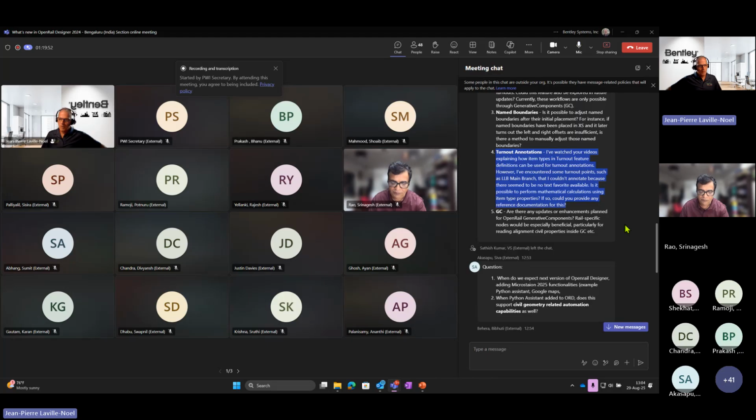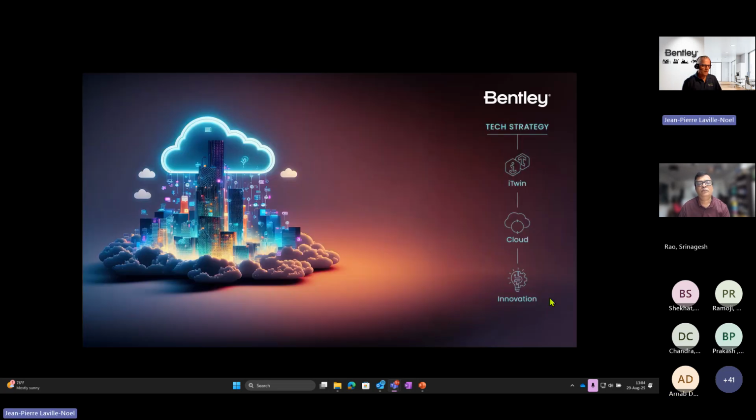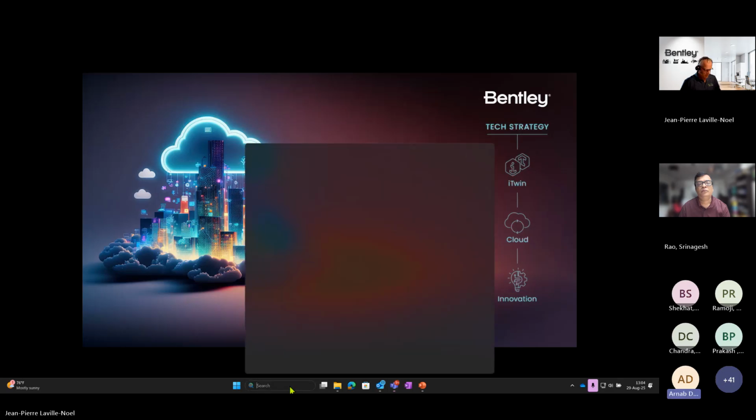Currently we have the text favorite for the branch line, the LLS branch line. But for the main line, if I want to mark the chainage on the main line, we don't have something like this. We don't have the chainage of the last long bearer on the main line. That's what you're saying, yes, in the text favorite.